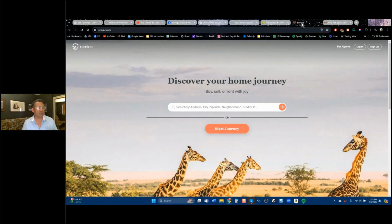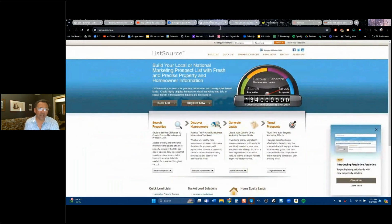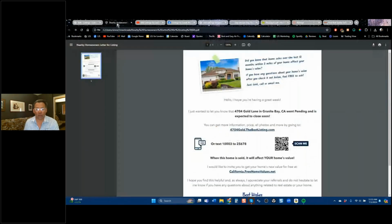Six years, five years, a lot of people are selling their homes. They're part of that same average. These companies sell it, and once you get that, now you know that they have equity. So you're mailing a letter like this to those people every month. My recommendation to get more listings is to mail a letter from us, something in print, twice a month.